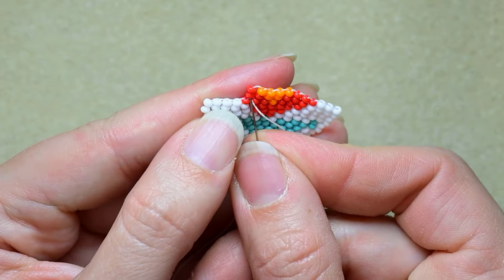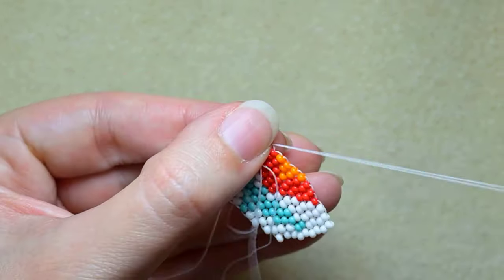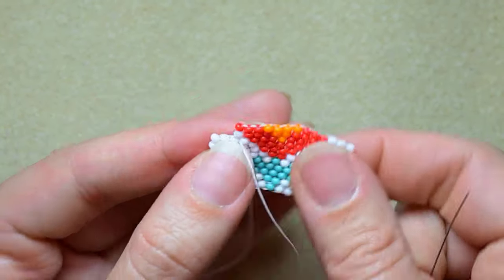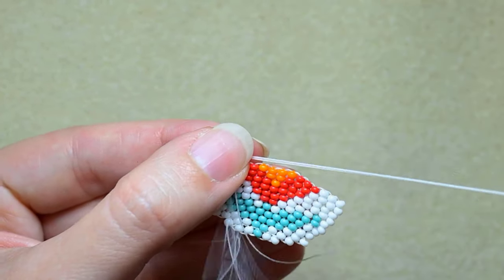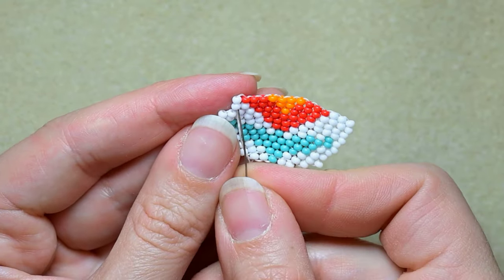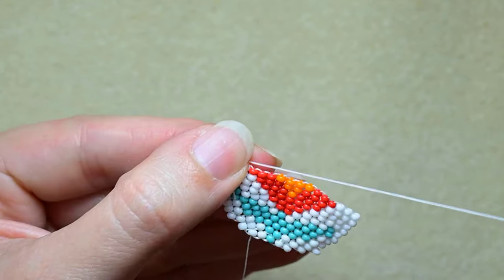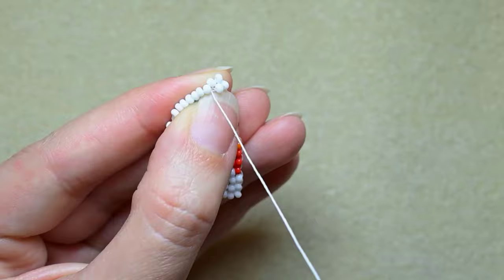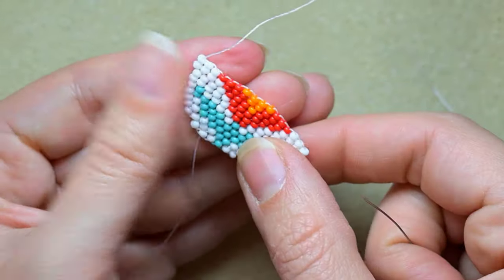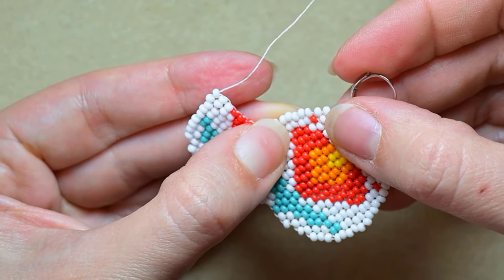I symmetrically repeat this part. Then red and white. And three columns of two white beads. Okay, my friends, and this is the widest row of my earring. And from now on, I'm going to start decreasing.